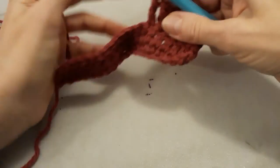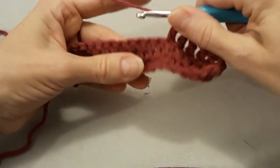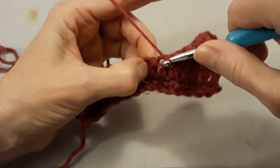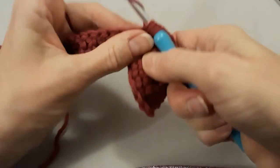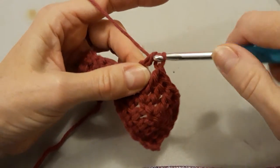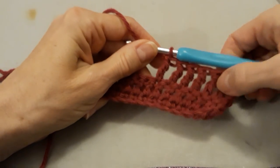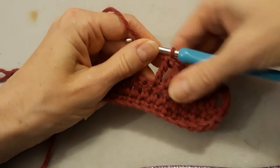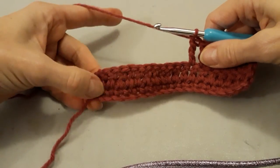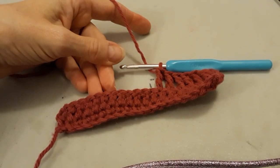So back to this — wrap it twice: one, two. Push them together and hold on to them. Go through, yarn over, pull through. I have four loops. I've yarned over again already — one, two. Yarn over, one, two. Yarn over, one, two. It's pretty self-explanatory after a while — you just got to practice it. I'll meet you down here at the end and we will move on to our next stitch.